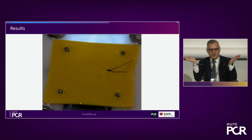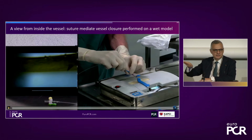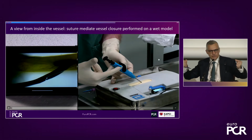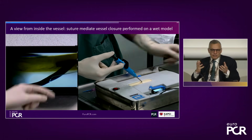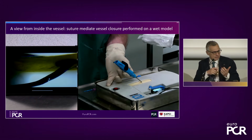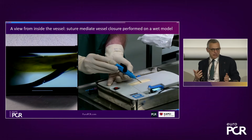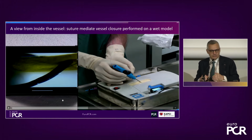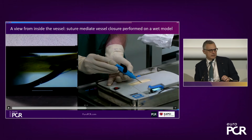So if you keep this more down, like 20, 30 degrees, you will not really puncture far enough from the edge of the opening, and this will reduce the ability of the suture to close. It's just a little detail, but please think about it. Think about the importance of being coaxial to the vessel, which means usually you go towards the belly button, okay? Because the arteries are going towards the middle of the body, and 45 degrees. If you do this, this is a really effective device.